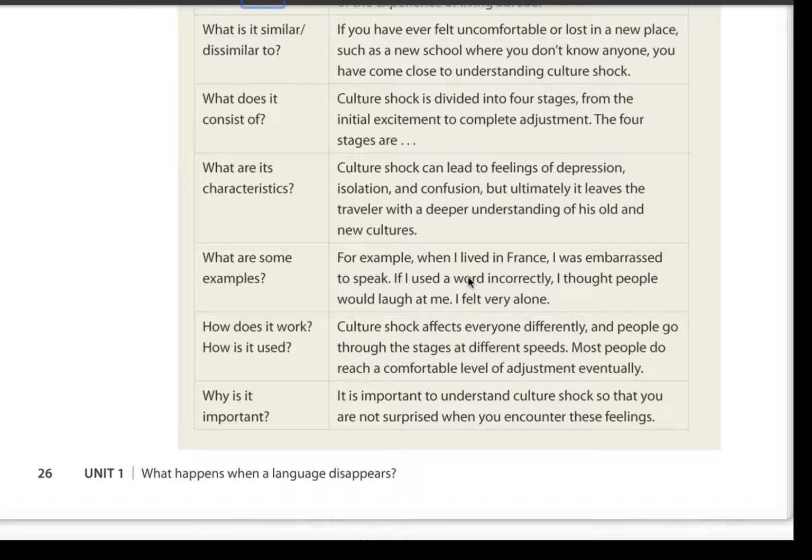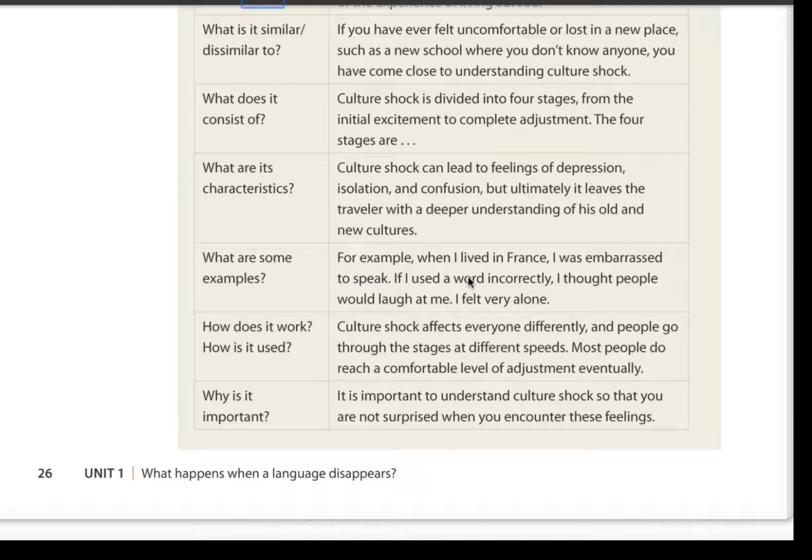How it's used, since culture shock is not really used, you're not really going to answer that question. But some of you may choose a word where you will use that particular item, or it might be a thing or a piece of machinery or something else like that. You might be able to use whatever your word is.